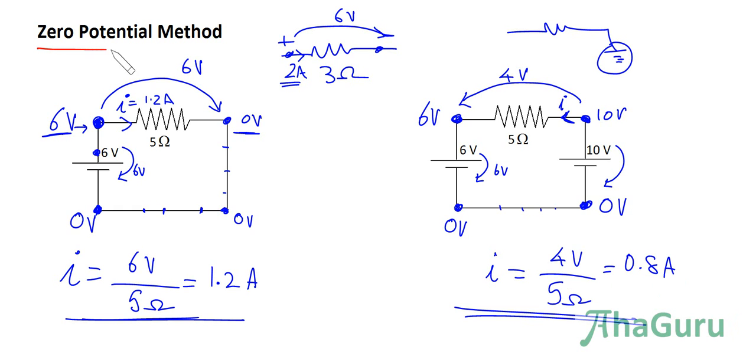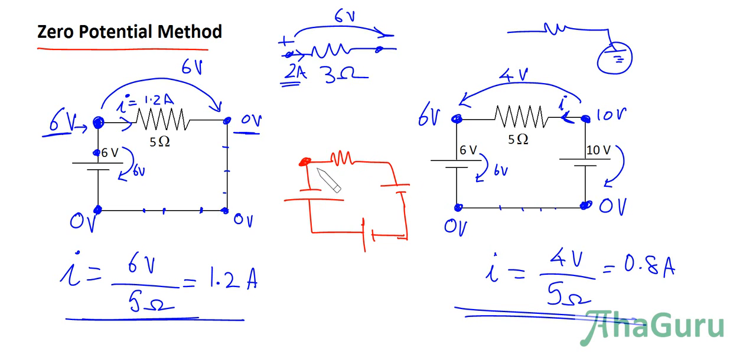So what is the zero potential method? Actually, if you had a problem where there was a resistor and let's say there was a battery here, another battery there and a third battery here, in a closed loop like this you could choose any point to be zero potential as long as it is not already chosen. So I could have chosen this point to be 0 or that point to be 0. But you can only choose once. And so if I say this is 0, based on the potential drop for the battery, you can find this potential. And using this you could find that potential. And using this you could find that potential. Which means you know this potential and you know that potential, so you know the potential drop across the resistance. And using the potential drop and the resistance value, you could find the current.